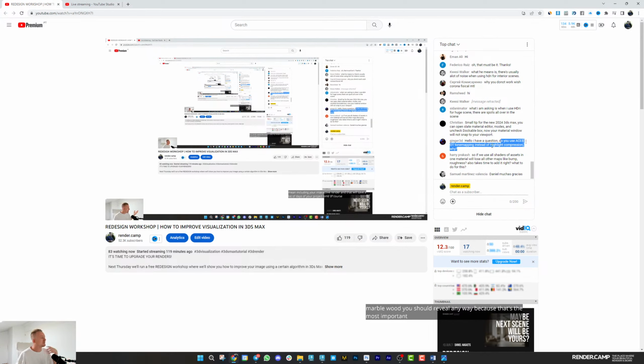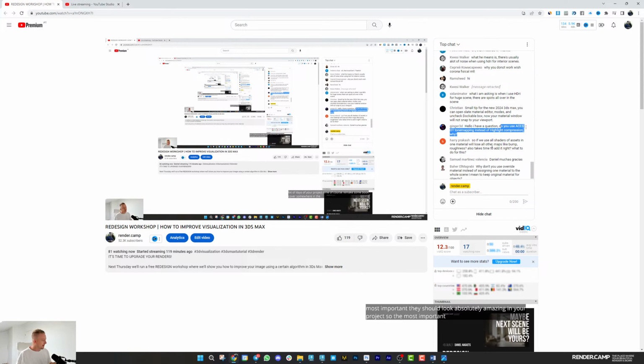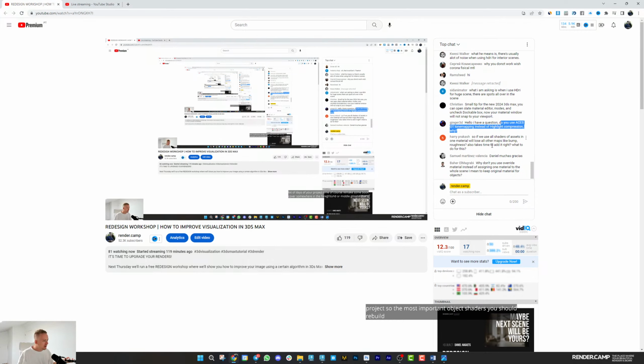They should look absolutely amazing in your project. So the most important object shaders you should rebuild anyway, and unimportant objects you should make much simpler to make your project faster.